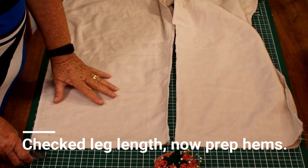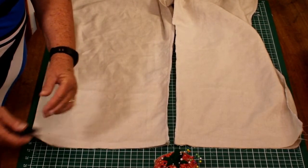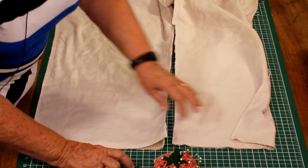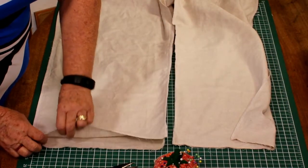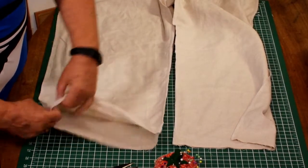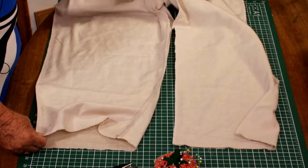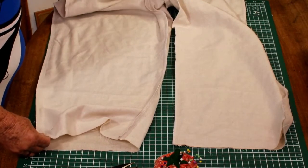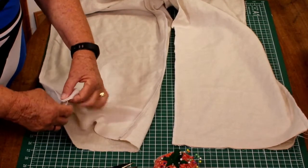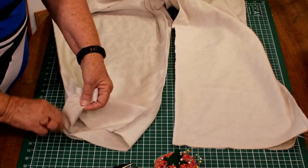Now for the take the hem up, we're going to just tidy up any loose threads that are around. And on this particular pant, the hem allowance is 5 centimeters. And I'm going to push. I have the front, inside front facing me, so I'm going to push the seam towards the back and turn it up the 5 centimeters.